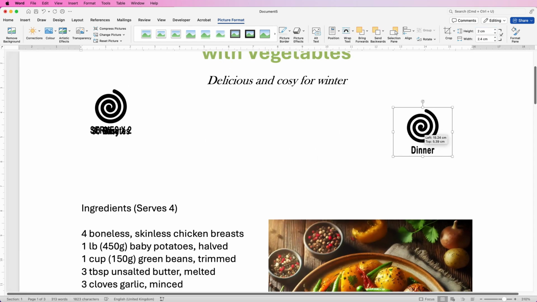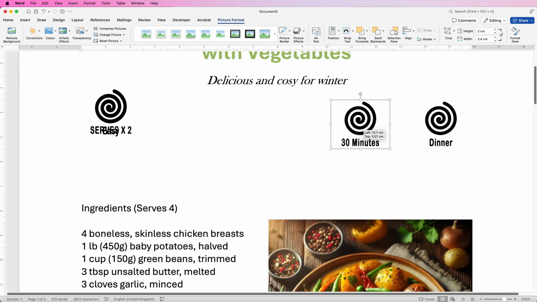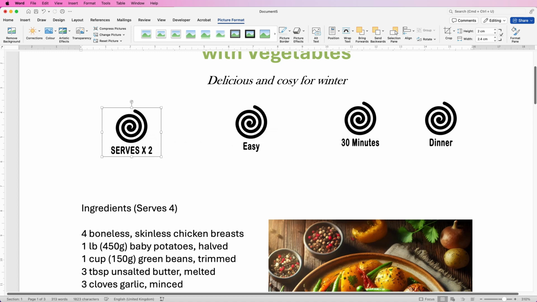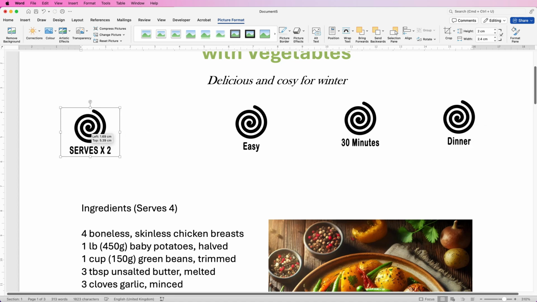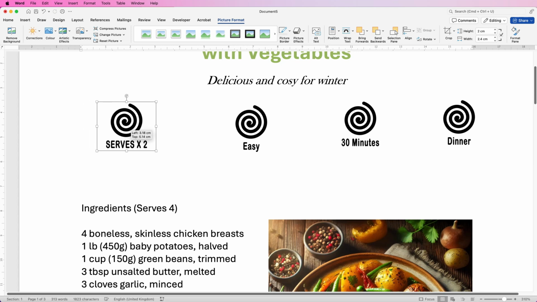Okay, so now I'm going to spread them across the page. Whatever order you want to put them in, it's completely up to you. Now, what you need to decide is how far over here you want this one, and how far over here you want this one. Now I tend not to put them in alignment here. I like them to be a little bit further in, like this. You don't have to be too accurate with it.